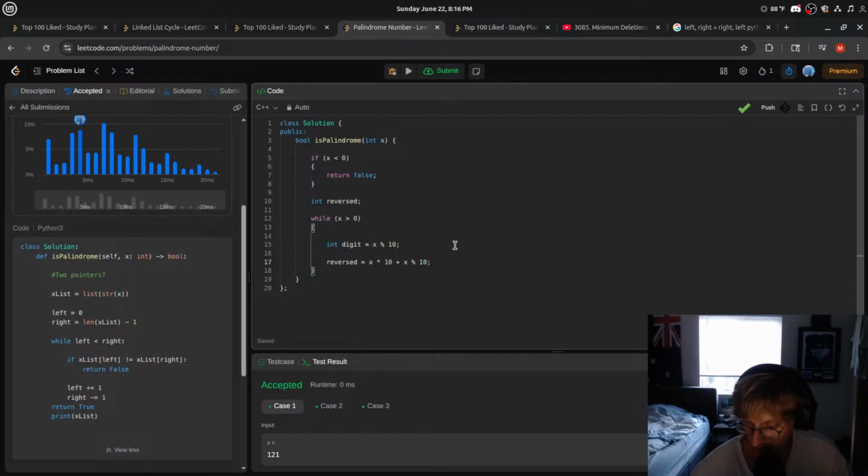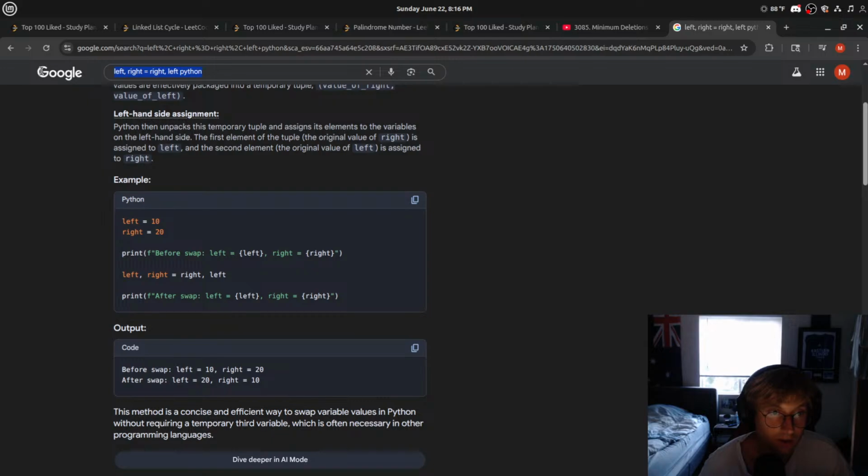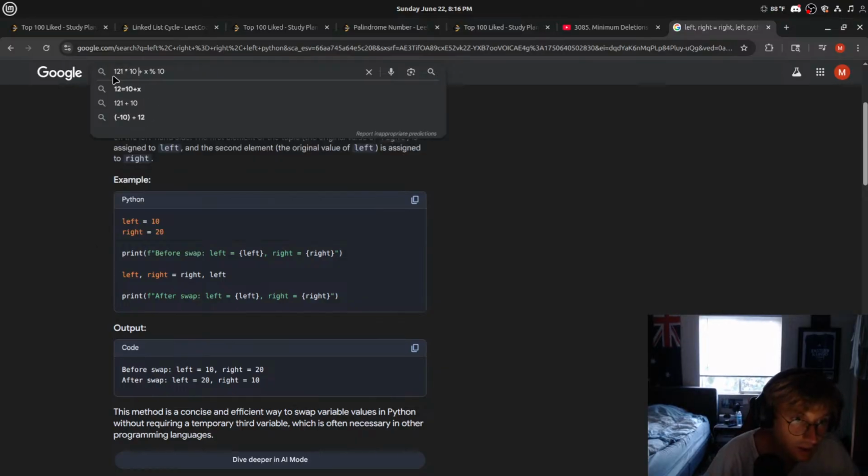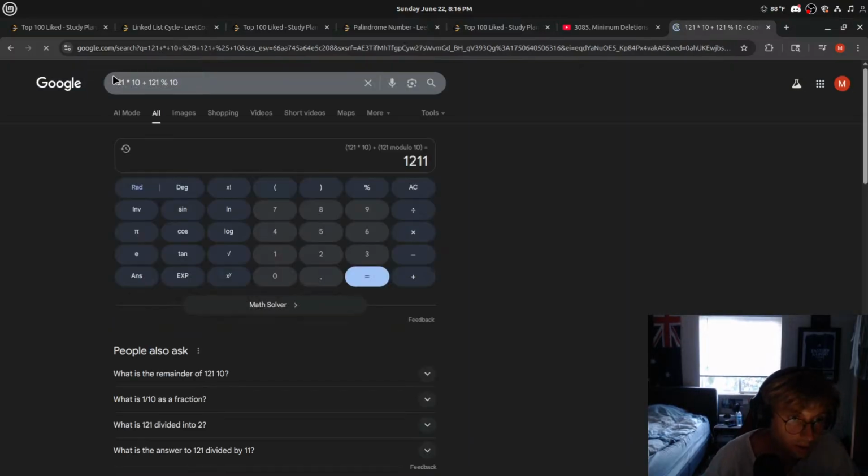We're working in base 10. This is interesting for me because I would have never solved it this way, without working with a string. It's helping me think about it too. Reverse is equal to reverse times 10 plus x percent 10.